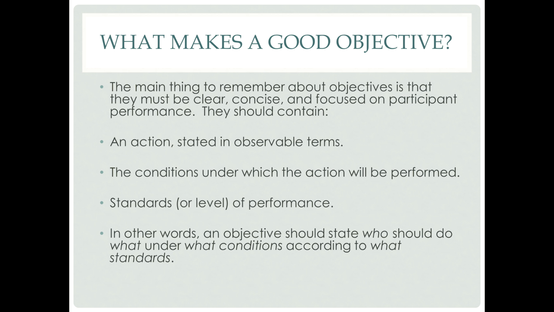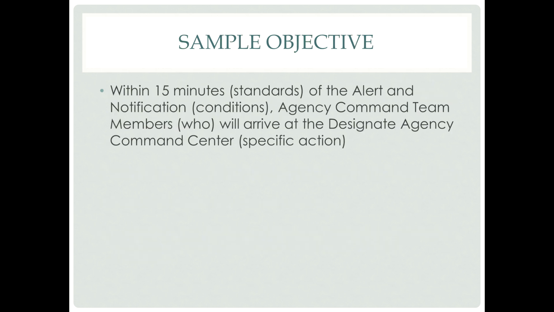Okay, so who should do what, under what conditions, according to what standards. So here is a sample objective. Within 15 minutes, that's your standard, of the alert and notification, that will be your conditions, the agency command team members, that's the who, will arrive at the designated agency command center. That's the what, or the specific action.